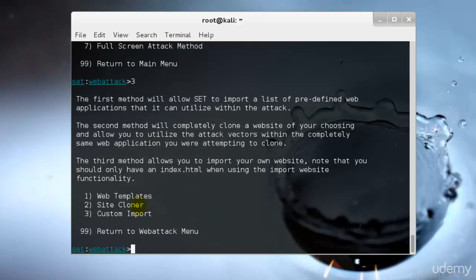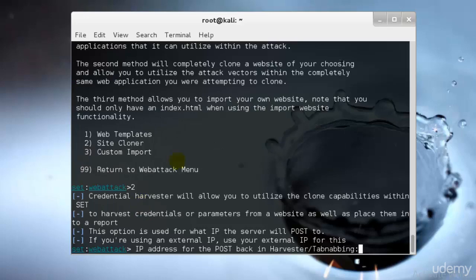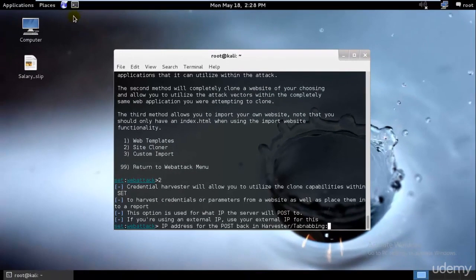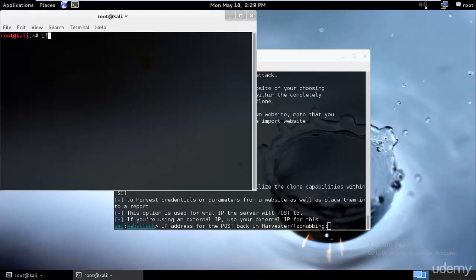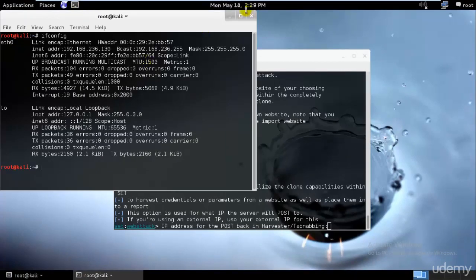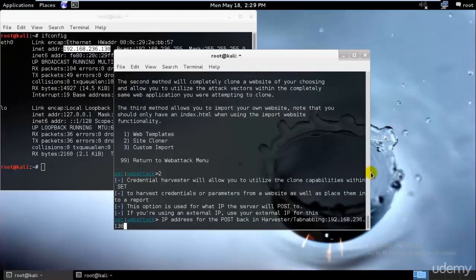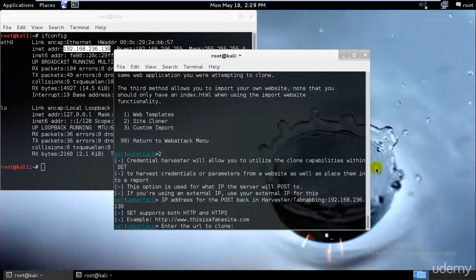We want a specific site to impersonate, so I'll be selecting the second, that's site cloner, and I'll hit enter. And then we need to use the IP address, so I'll just type ifconfig, and I'll be using my IP address so that when the victim tries to access, he will be redirected to my computer, and I'll hit enter.